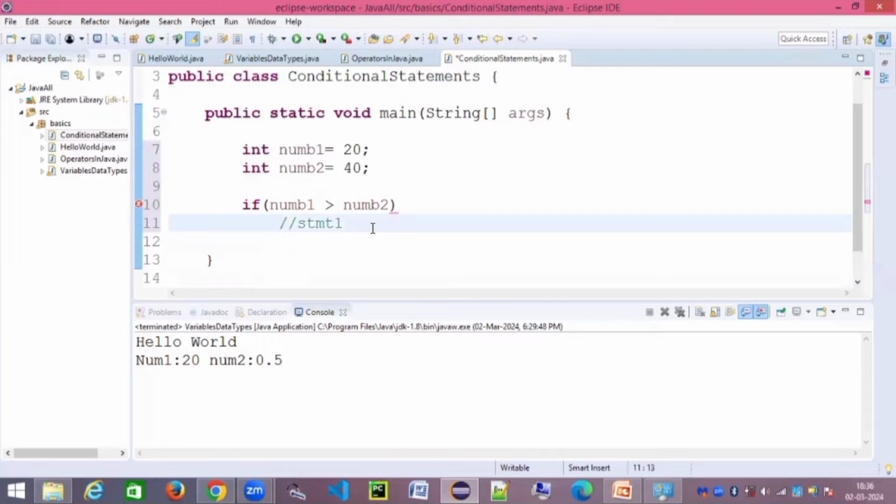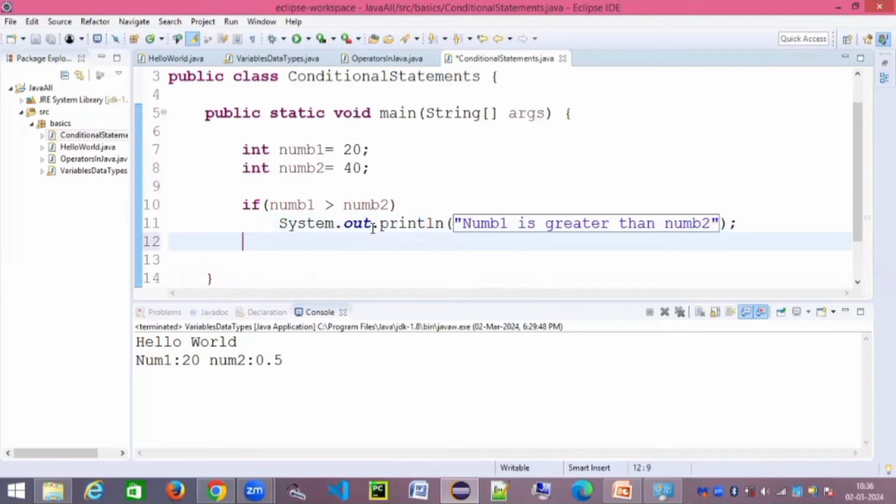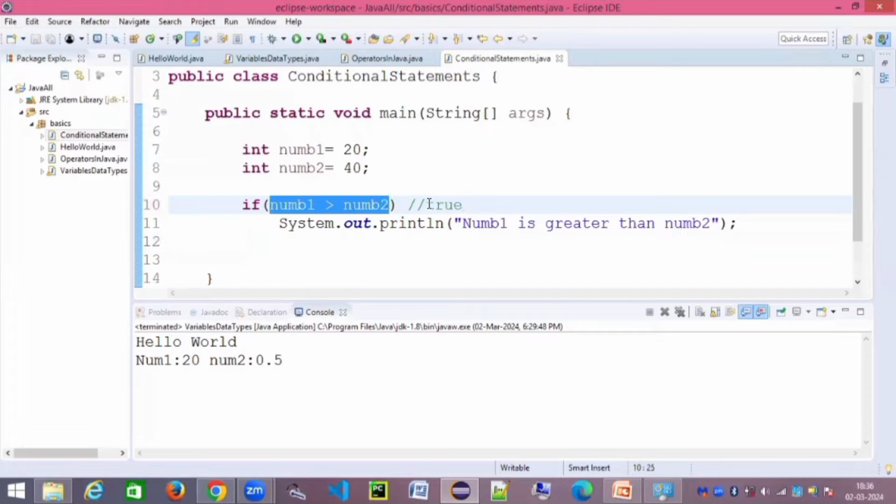So let's say I'll just show that right away. Num1 is greater than num2. Okay. This is what I'm talking about. So let's try to execute and see. Now, what if this expression doesn't evaluate to true? So this we are expecting to be true. This condition, if it is satisfied, it will give us an output true, right? If that output is not true, then this will not be printed, right?